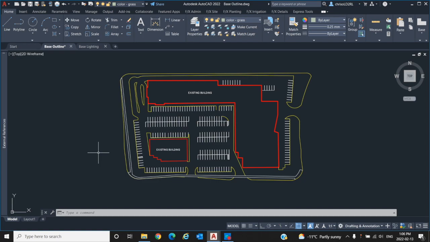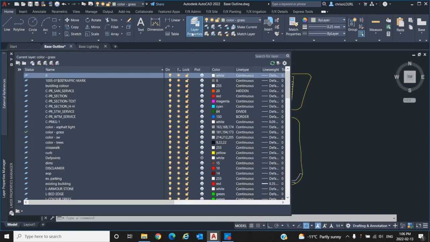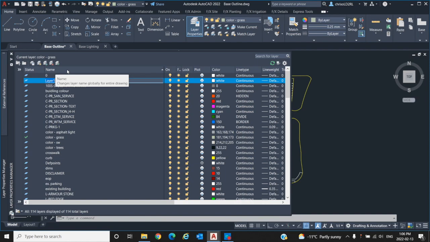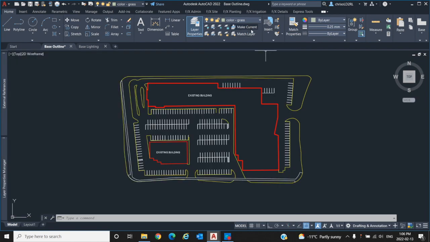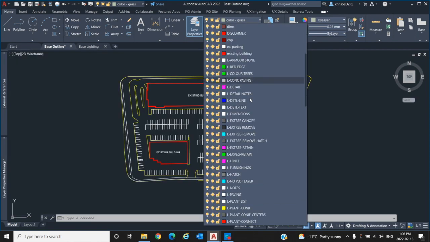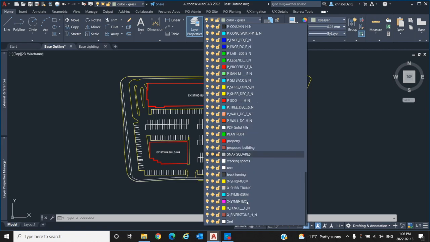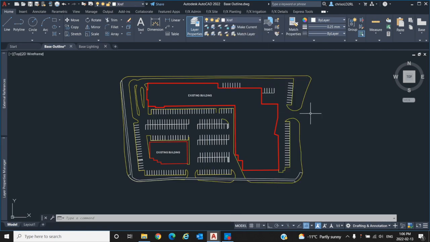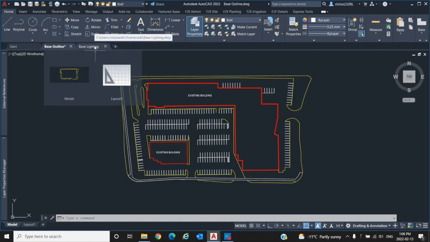Before inserting our Xref, let's create a new layer to put the Xref on, and any other Xrefs when we insert them into our drawing. To do this, prompt the Layer Properties Manager. From here, select a new layer by right-clicking on the Properties Manager or click the New Layer icon at the top of the window. Let's call this layer Xref. Always make sure you have the Xref layer selected when inserting. Keep all of your Xrefs in this layer to keep an organized drawing.